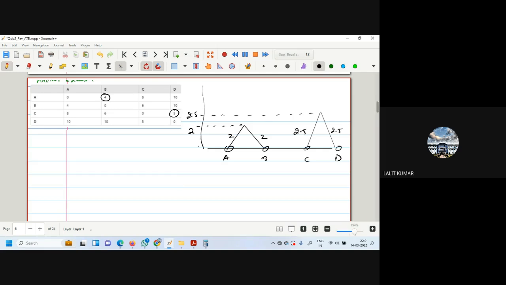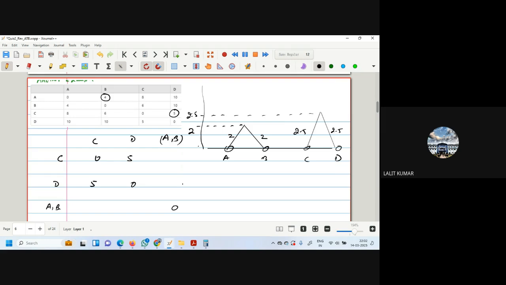Now we have to reduce the matrix. For example, we had selected initially AB, so we will select C and D against AB. Make this value 0. C to D, we know C to D is 5. And we have to calculate C to AB. So it will be C to A plus C to B divided by 2.